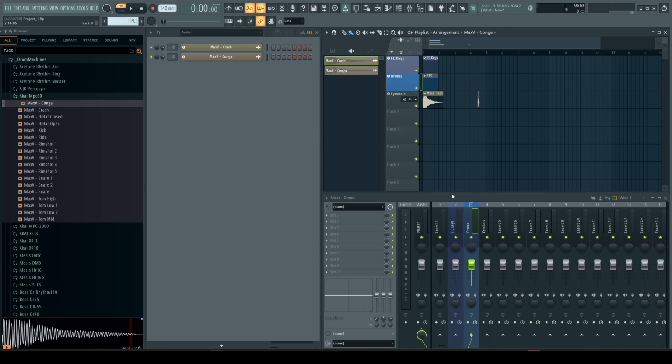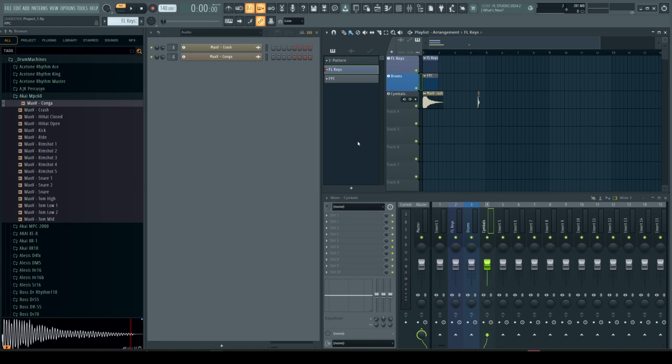The shift click works pretty much on almost anything. So, for example, I could shift click on something here in the channel rack. I could shift click on the pattern and rename the sample in that case. But if I go back to the patterns, I can rename the patterns also, rename and recolor with a simple shift click.